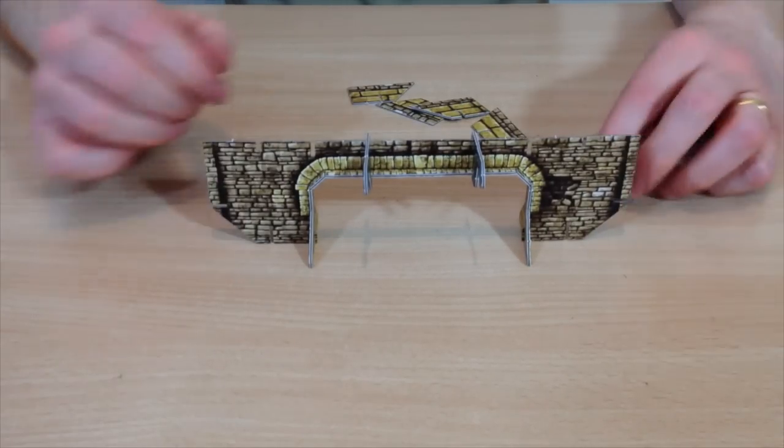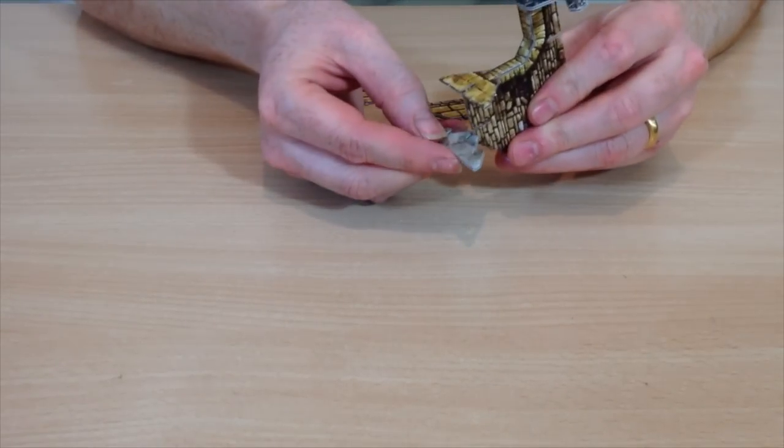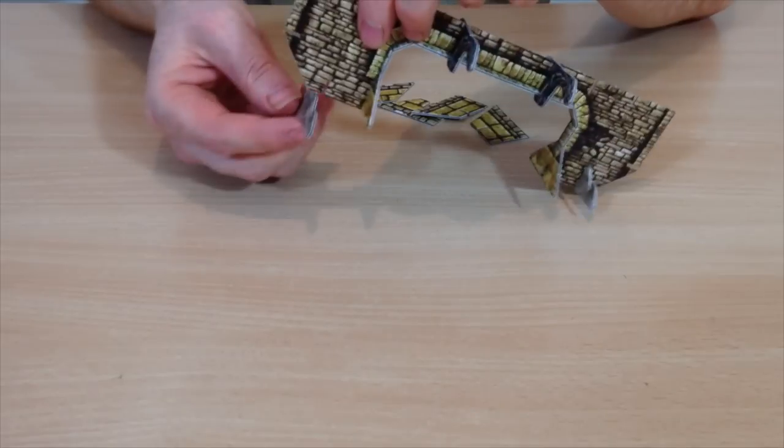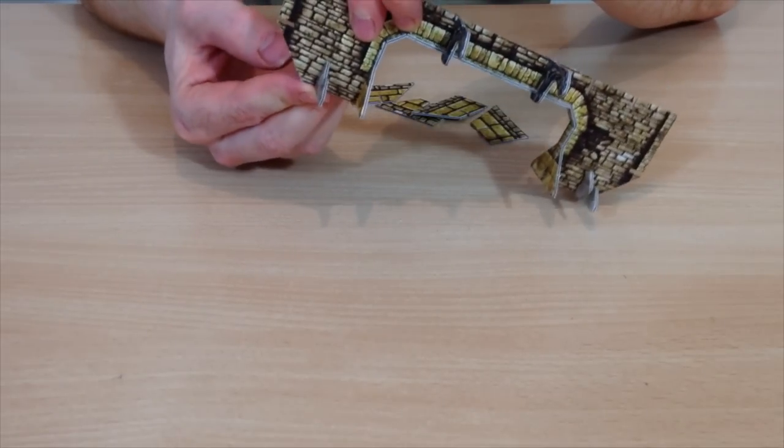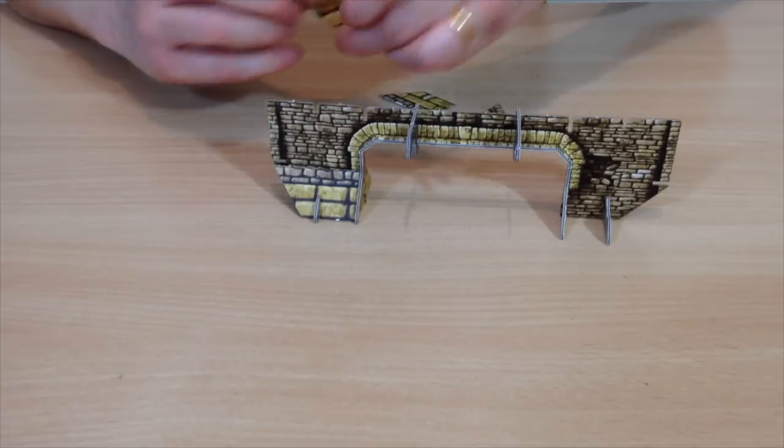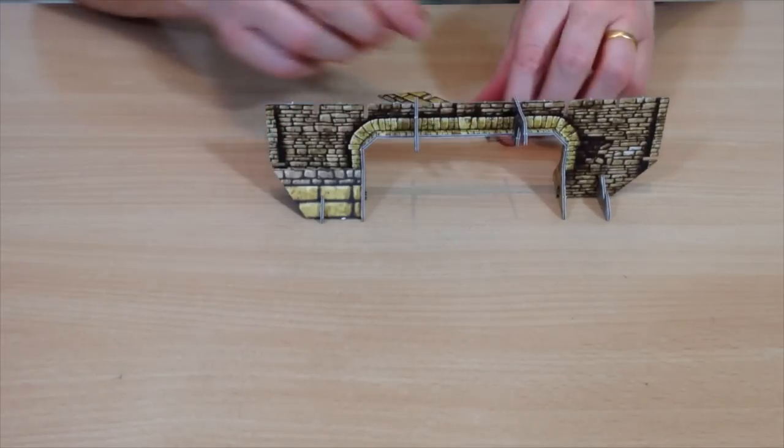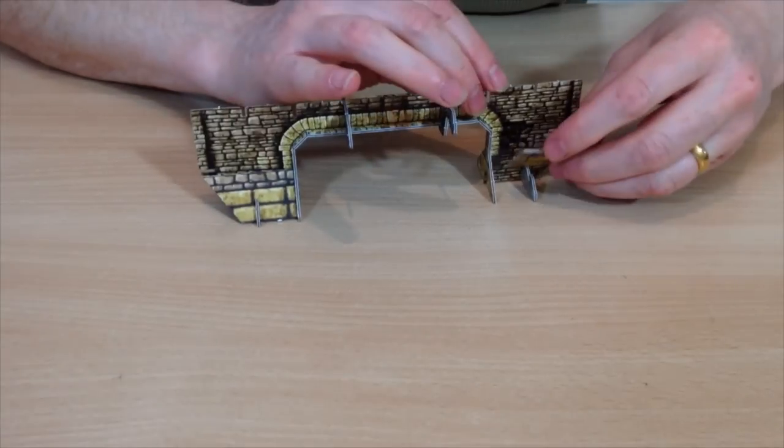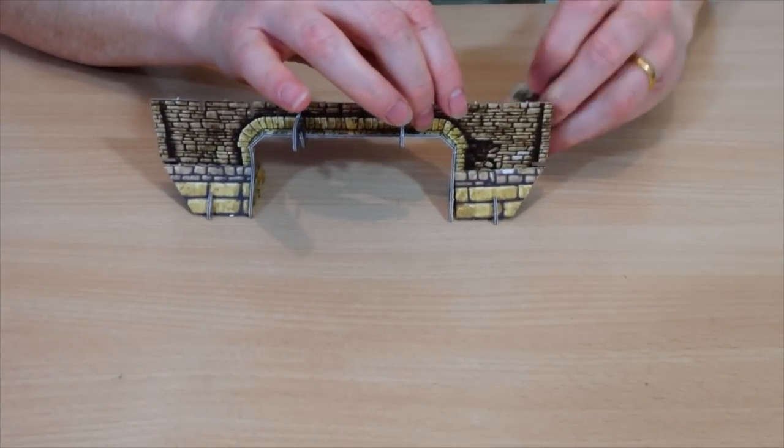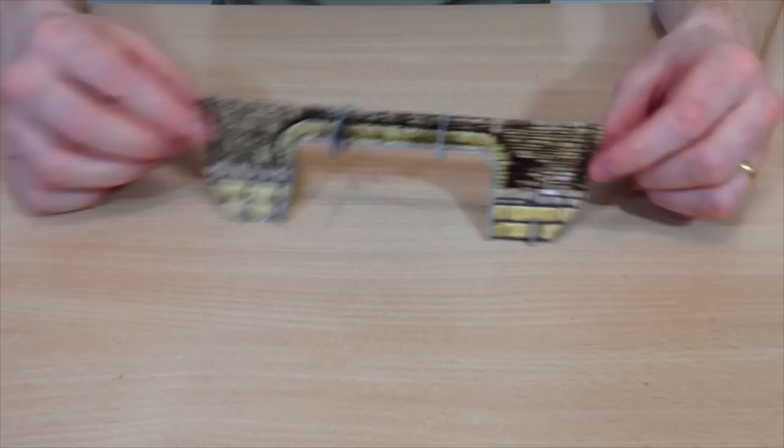Then of course just like a normal wall you pop your wall clips in the bottom, one, two. And on this one we've supplied it with these ramps which are the ones that allow you to connect it to a wall at a sort of a T-junction, each stroke kind of use for corners and stuff like that which is really cool.